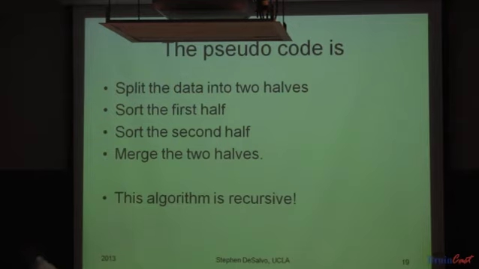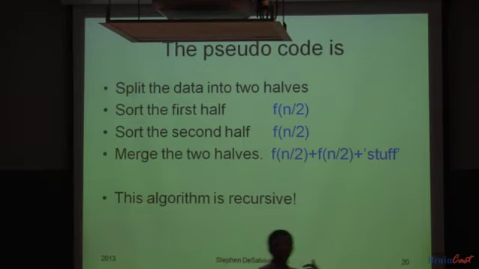Okay? So this is the idea. f of n is the amount of time to sort exactly n objects. To sort the first half then costs f of n over 2. To sort the second half costs f of n over 2. What is f of n or f of n over 2? Well, we'll get there. But just this idea of sorting n elements is f of n. We've managed to split the problem into taking something out and then solving a smaller problem.